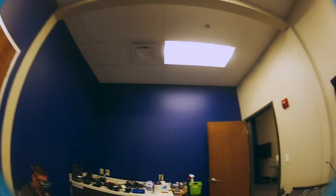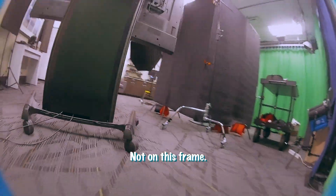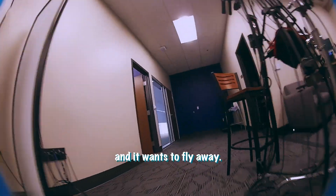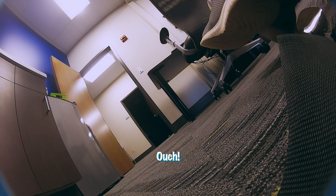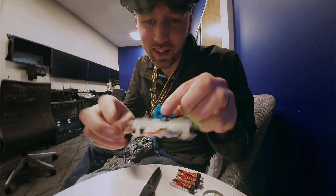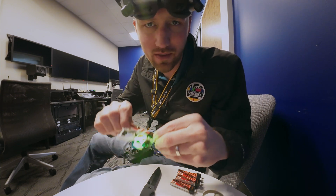Oh no, it almost flew away! Okay, so you can't cut that much off — not on this frame. It's freaking out. I think it's the D-term because there are too many vibrations and it wants to float away. Yeah, it's just doing something — it hurts more. Watch yourself too.